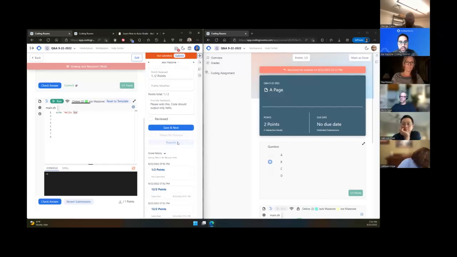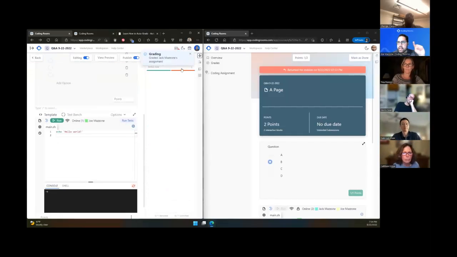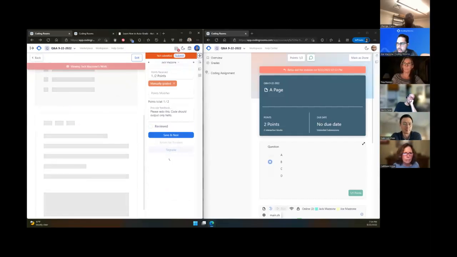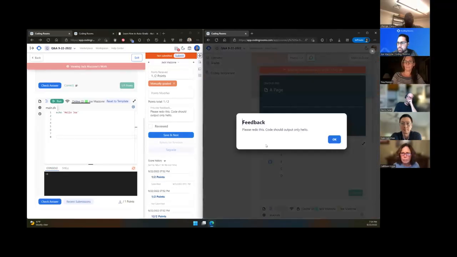As soon as it's returned for revision, it unsubmits it for the student. So notice now I can submit for the student because it's not in a submitted state. It tells the student, you can see it automatically appeared while the student page is still open, returned for revision, and it says the time that the teacher returned it. If you save your feedback also, it's going to give the student that feedback. I've saved my feedback. Notice this little bubble appears at the top. That's the feedback that the student gets. So the student should look for that feedback.